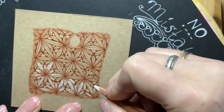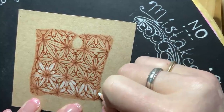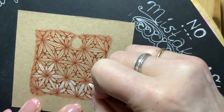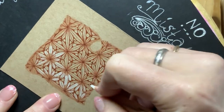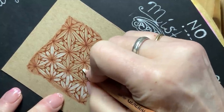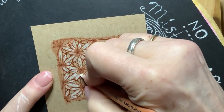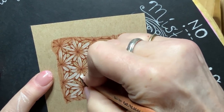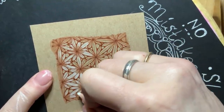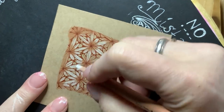I will also be shading the orbs that are big enough to allow me to do that. We'll be dotting some jelly roll in on those. God, I love these pencils. This is just my charcoal pencil too. It's just a joy to put on. It just smooths on so nice.